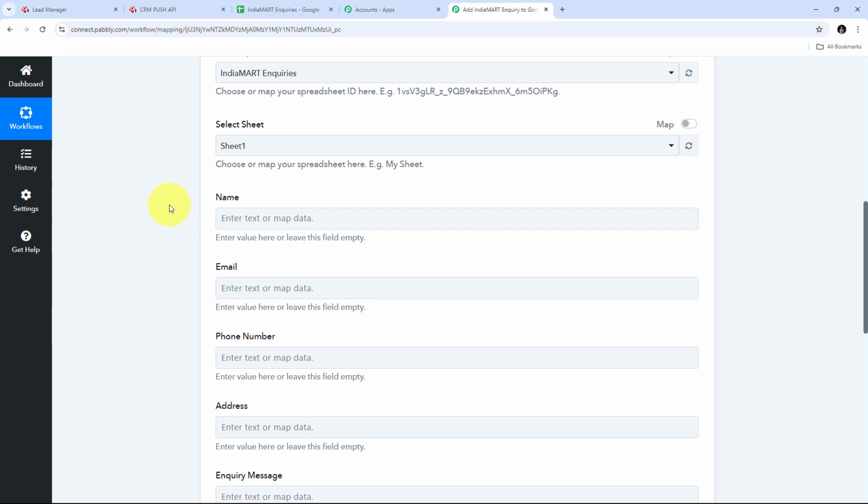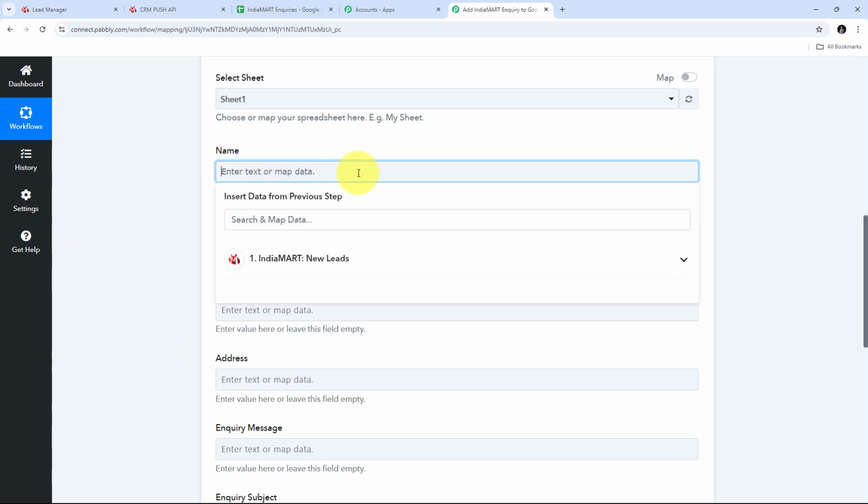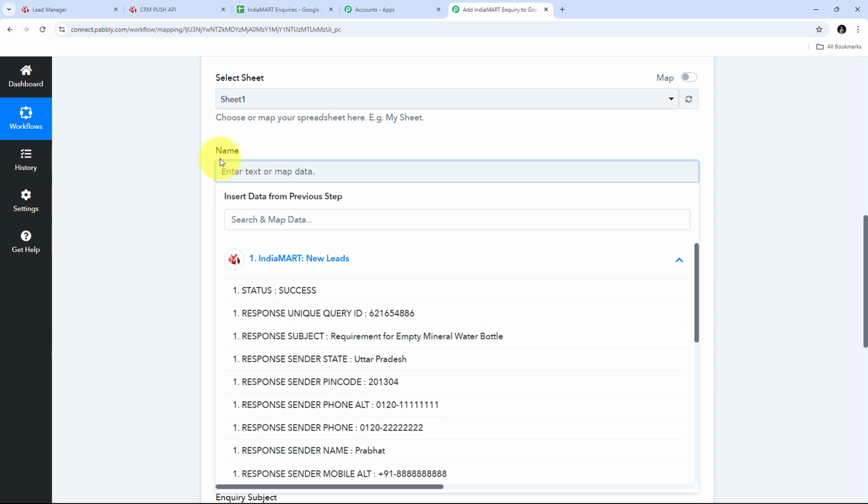Now here what I'm going to do is I'm going to use all the detail of my IndiaMART inquiry that I've received in my triggers tab, and automatically by using that response from my previous tab, I'm going to map those details here in these tabs. So for that I need to use mapping, and mapping is a technique through which I can retrieve the data from the previous steps, and the data that is changing will get replaced with the new data in real time. So for mapping, I need to click here. I will open this response of IndiaMART, and here I need to first give the name of my sender.